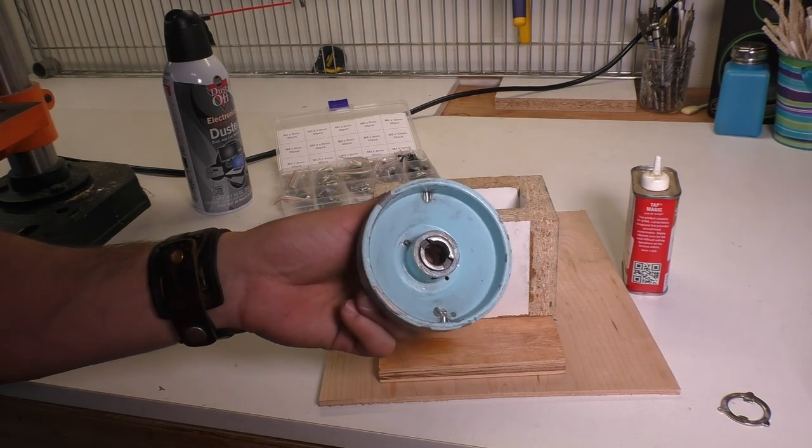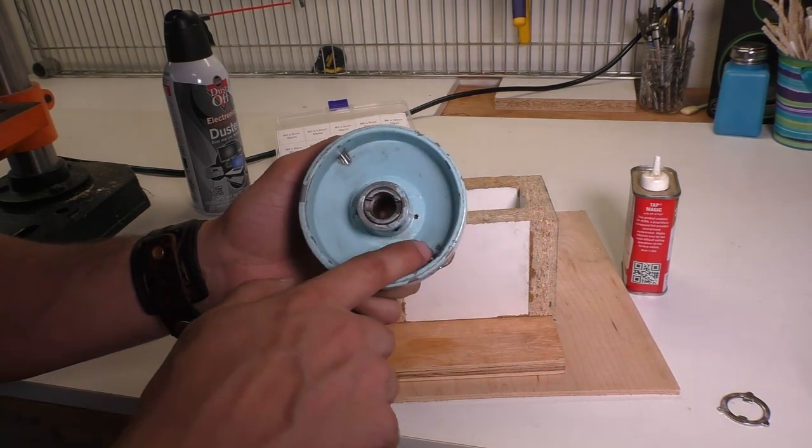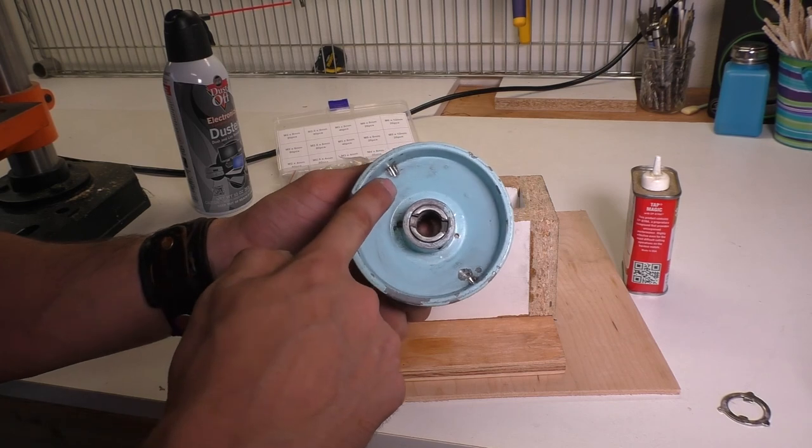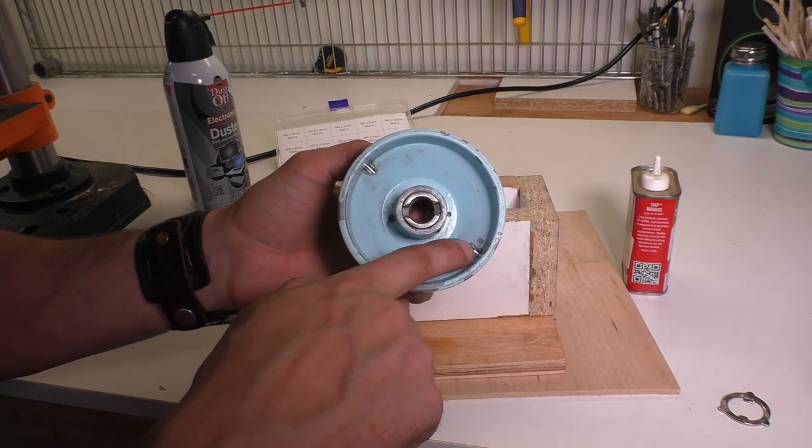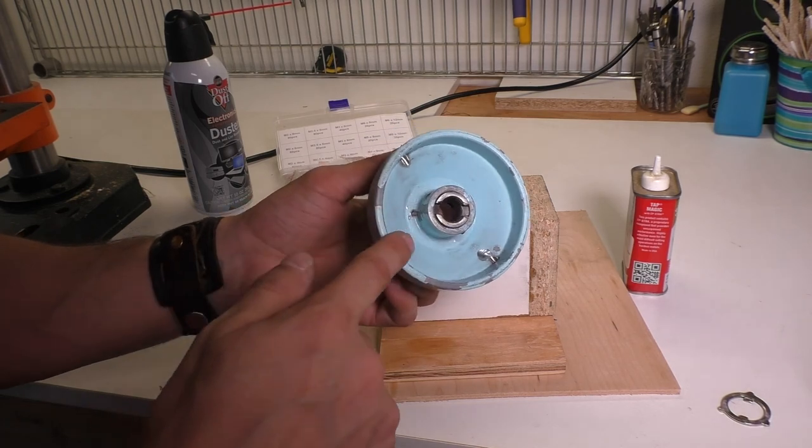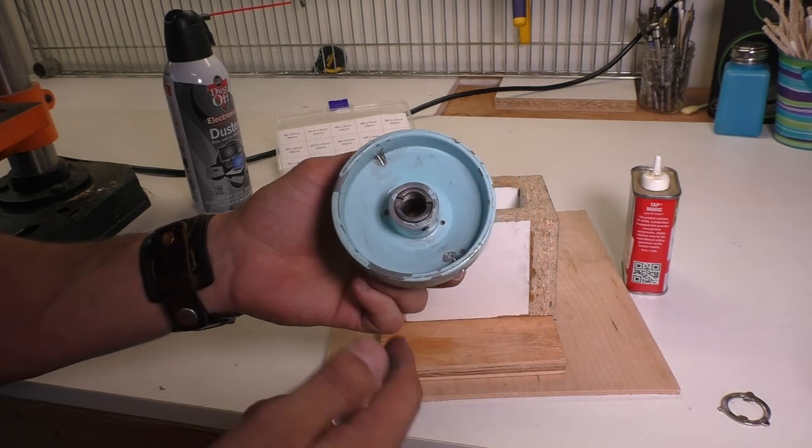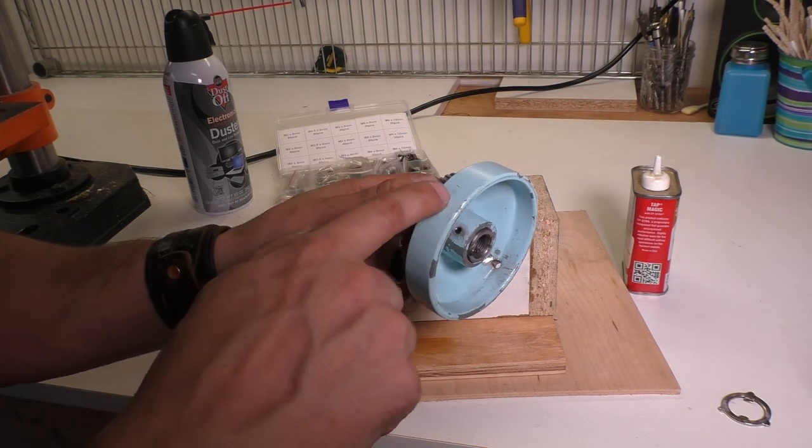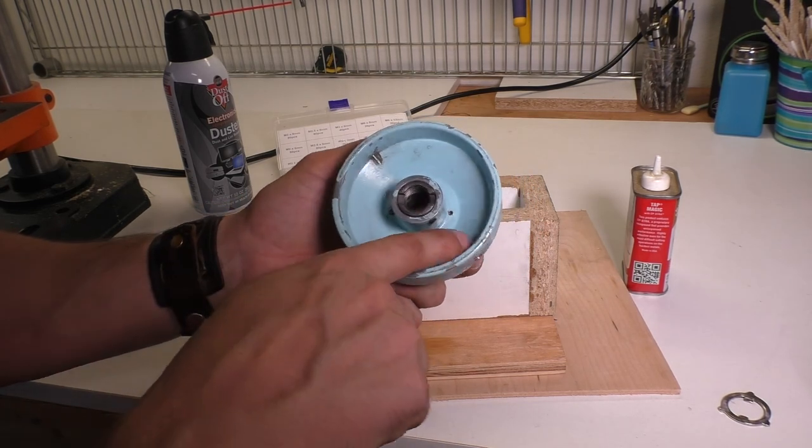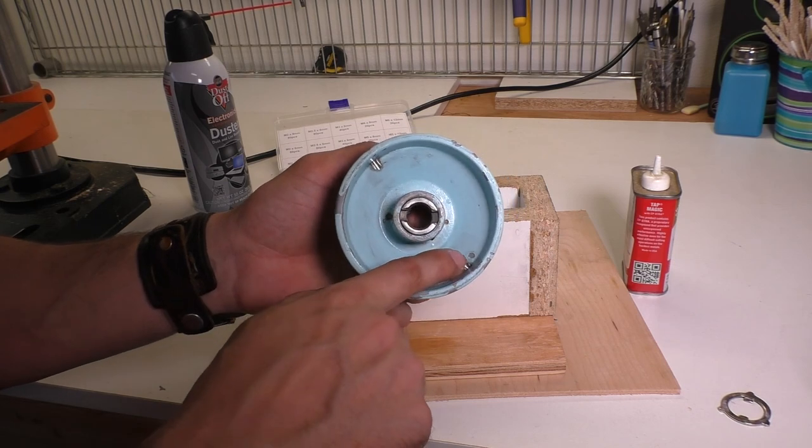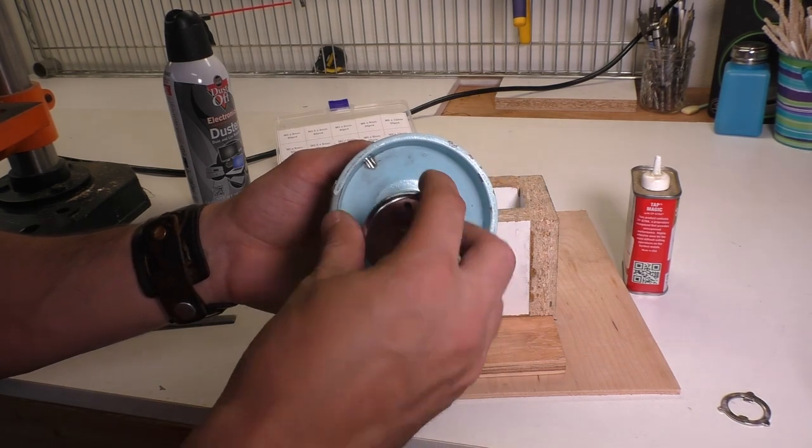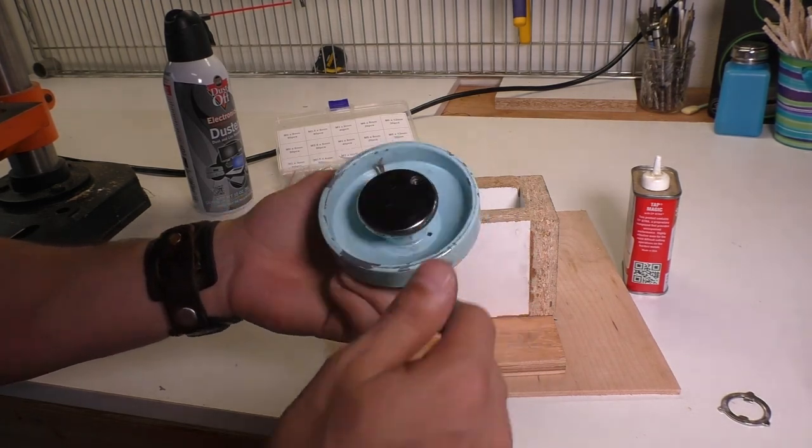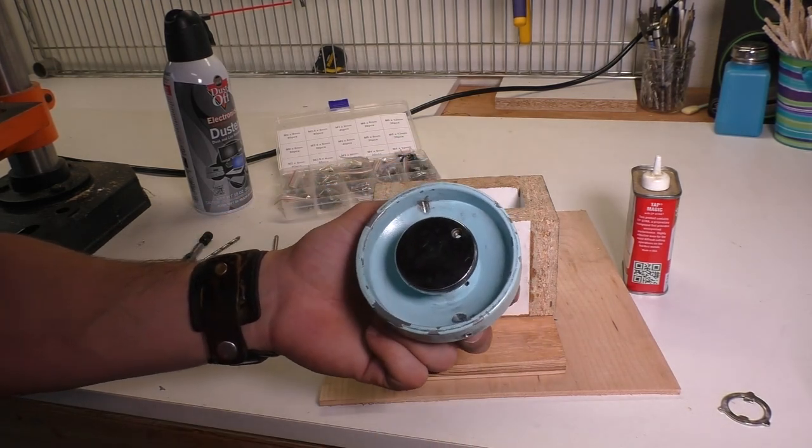So this is a modification you would probably want to make if your machine is slipping a lot and you can't figure out why. This isn't a modification for everyone, as it does damage the wheel. You can see that the drill bit created a few divots up here, and I'm going to repaint this, so I'm not worried about how it looks right now. But you'll probably end up with some interesting looking holes if you do this. But if you need to do it and it's an older machine, as it should be because it's a Thompson, this is a DIY posi pin implementation you can try. Thank you for joining me.